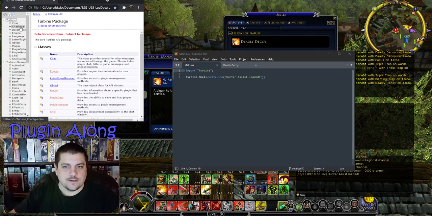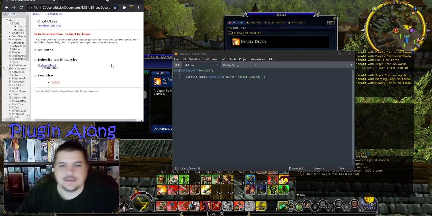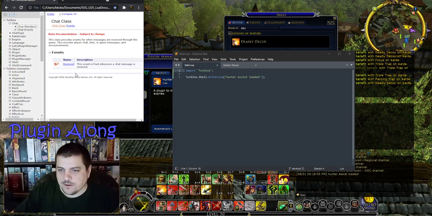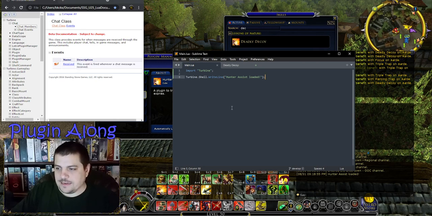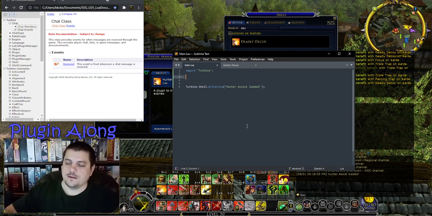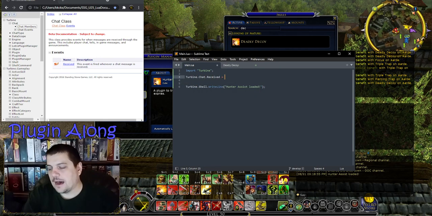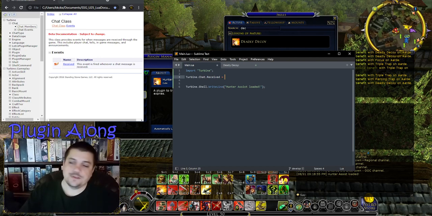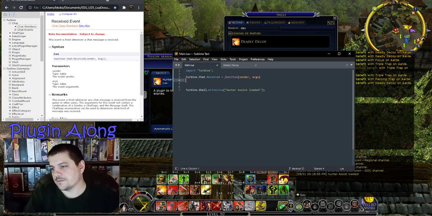Okay, so we have turbine.chat. There's a chat class, and this class lets us do stuff. Cool, what does it let us do? It lets us know when chat is received. All right, let's play around with that. Yeah, we can leave that. So, if we are looking for turbine.chat.received, we want to go ahead and say, please call this function. What does it look like? Okay, neat. Sender, args.